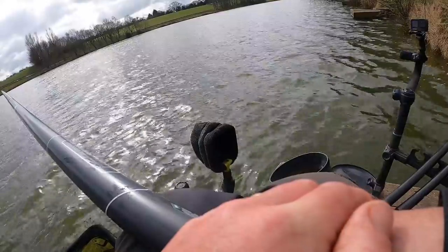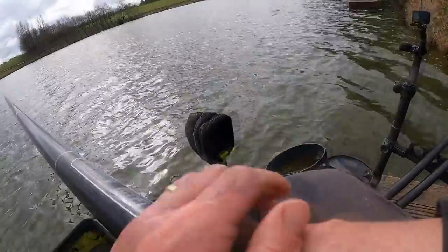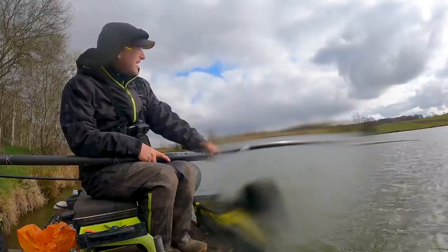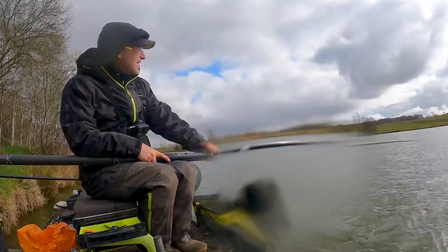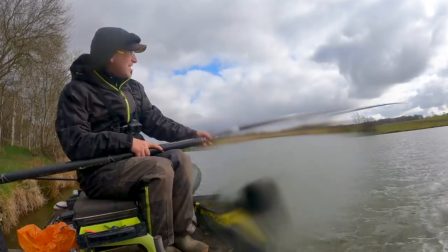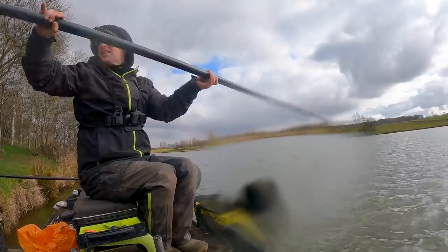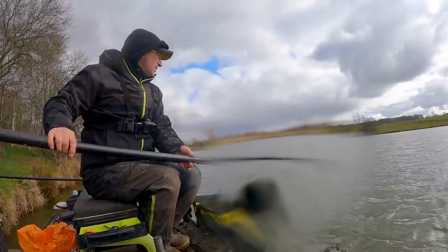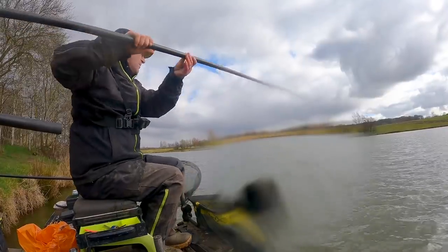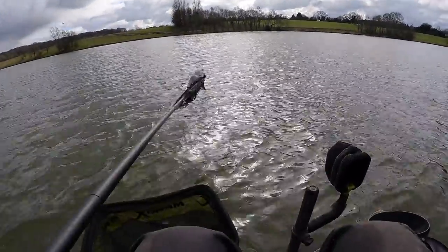Yeah. Ooh. I won't miss that one. But this is good anyway, to go bang, bang, bang, catching fish from the off. And then it's just working out how to keep them there and how to keep them on the deck and hooking them in the mouth. Just about to say that should have gone under by now, and then it's as if by magic it did. That 6 to 8's lovely as well, working nicely. Be a roach, this. Well, was jagging like a roach for a little bit.